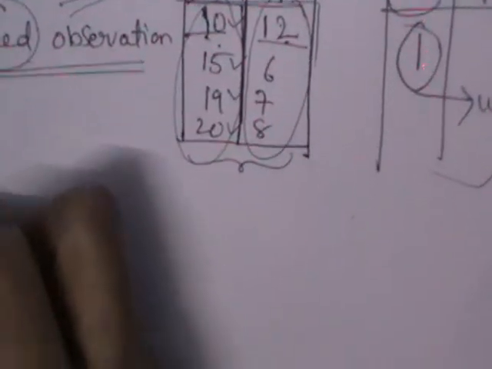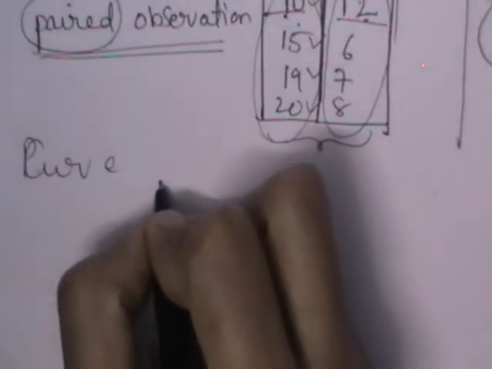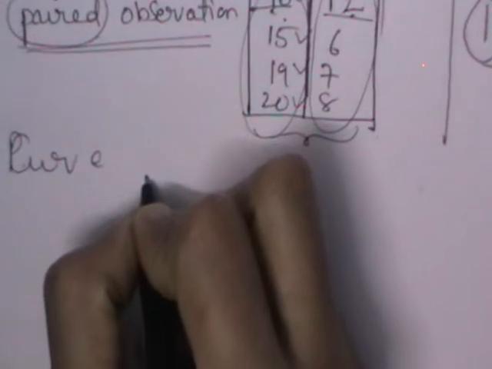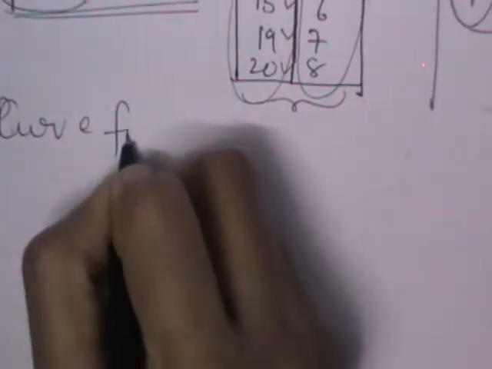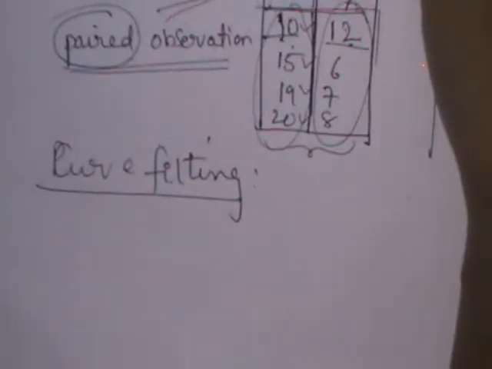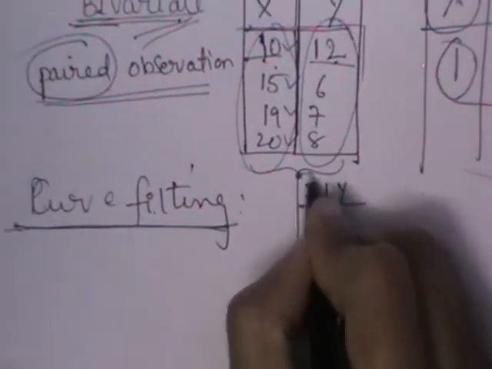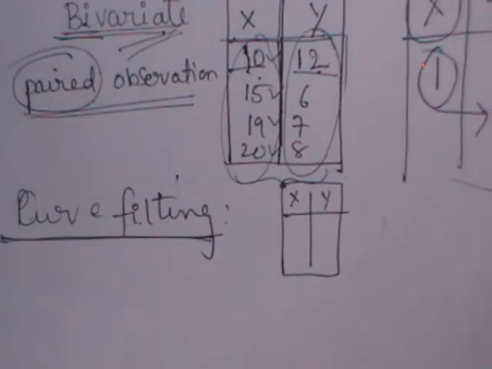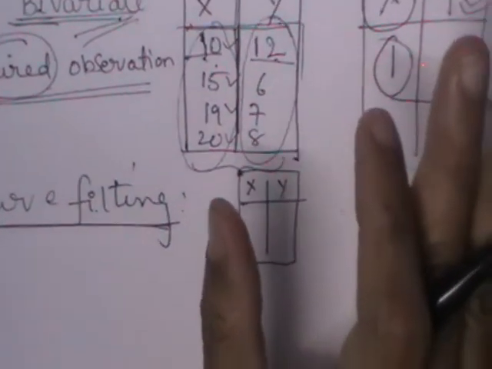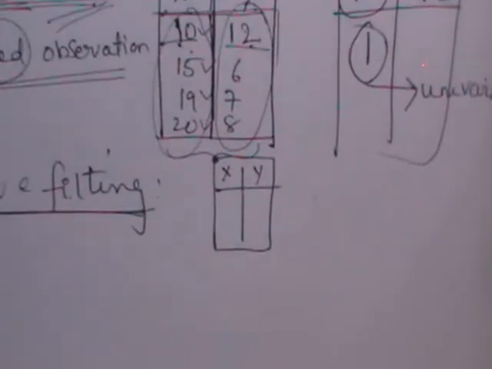Okay, now the next topic you should consider is curve fitting. Whatever you have, like principle of least squares, fitting of straight line, quadratic and power curves, all those come under the heading called curve fitting. So the topics are the principle of least squares and fitting of various curves; these two together come under a topic called curve fitting. So whenever you are given bivariate data, first try to understand the concept, then you can follow the notes which I will post in the group.